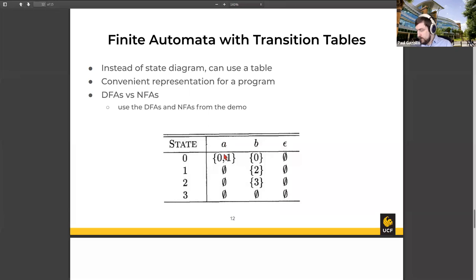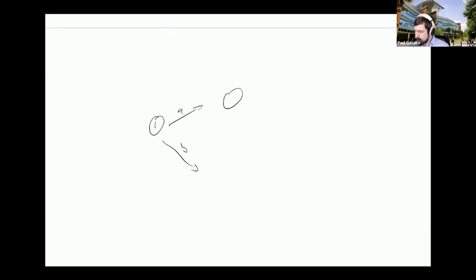So let's do a little exercise with this. I'll make a simpler state machine here. So let's take this state machine that we developed originally for one or more A's and B's. Okay, should I redraw this? My handwriting is really bad. Let me redraw it. So if I'm asking it, I should probably redraw it. And I realize that I should actually use this feature of this tool to avoid having to have good handwriting.